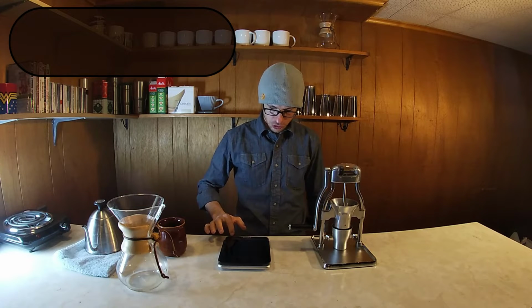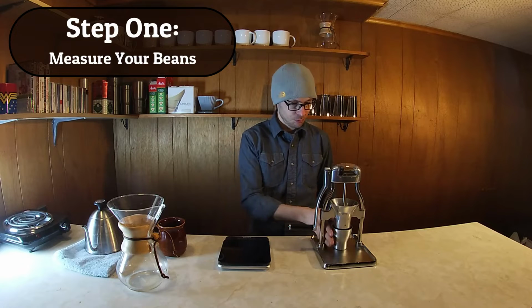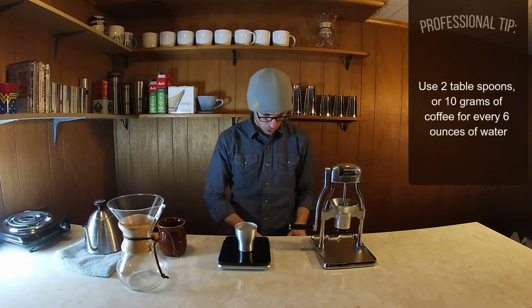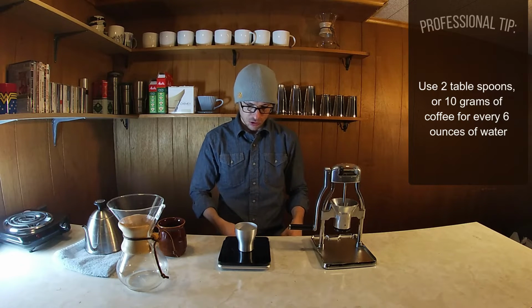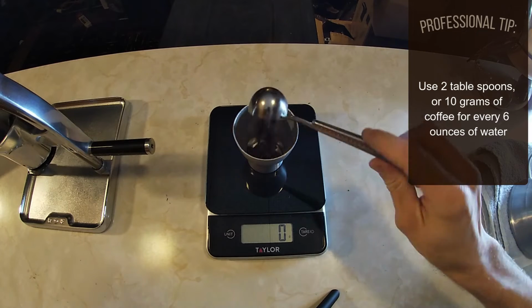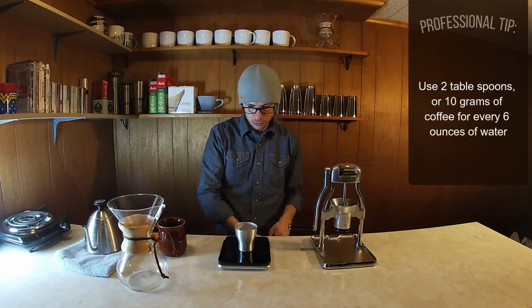The first thing that we want to do is measure out our beans, and we want 2 tablespoons or 10 grams for every 6 ounces of water. I like to use a scale for accuracy, but you can use a tablespoon as well.